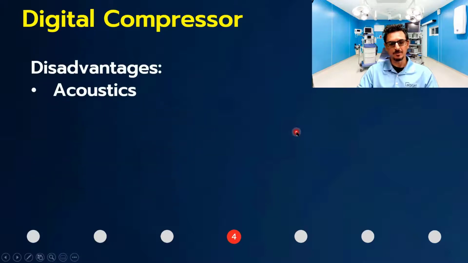The disadvantage, if there are any to this compressor, is it does have some acoustical characteristic when it engages and disengages. Whenever there's a noise like that in a system, it tends to be a little bit annoying. 99% of the time, it's not an issue. If you're putting it in a sound-sensitive area, make sure you talk to your rep if the equipment you're using has this compressor in it, just to make sure that there's no problems.